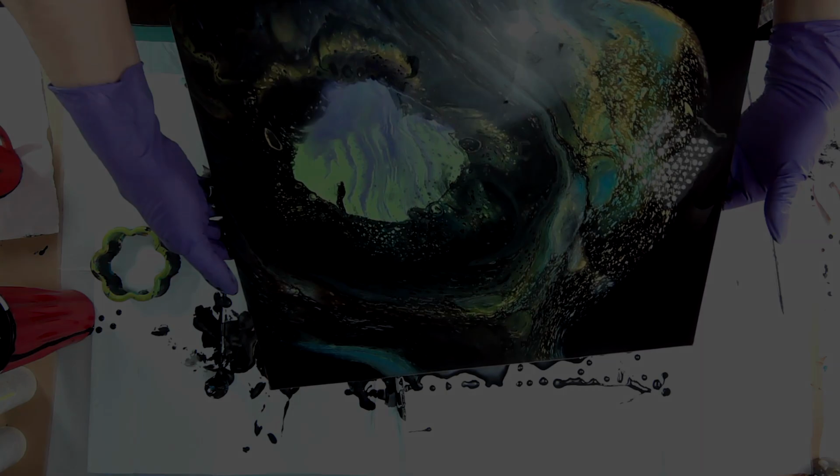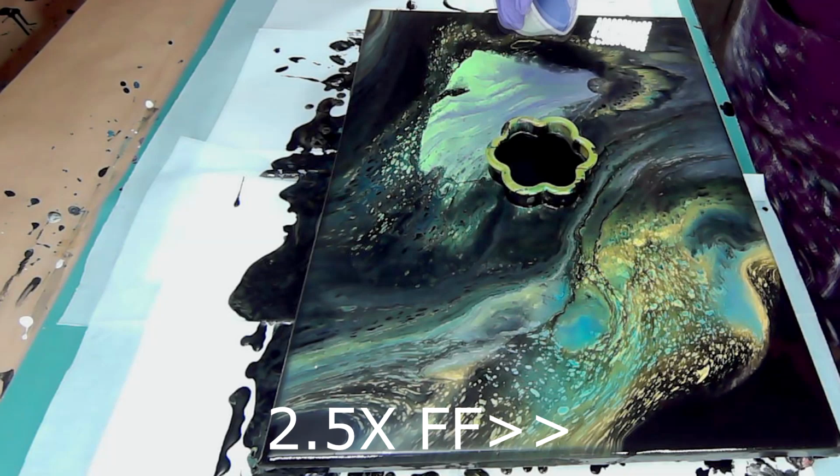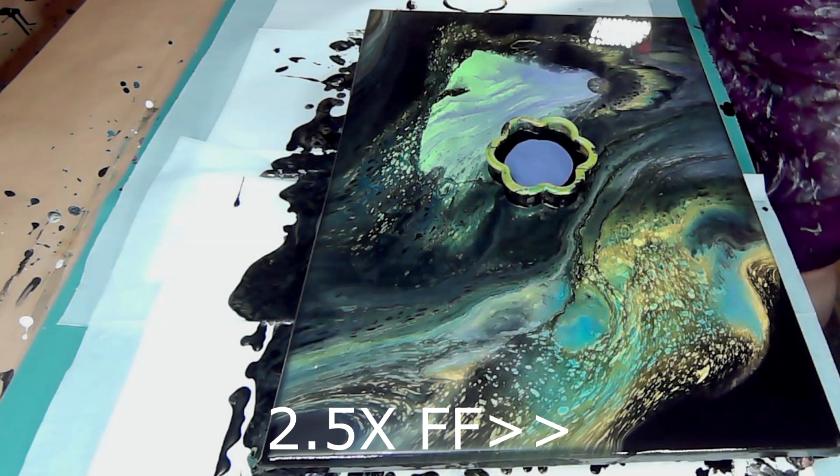What's better than a galaxy? Two galaxies. I wasn't completely happy with the first pour, so I'm doing another on top of it. But I will keep some of the first pour during the tilt.